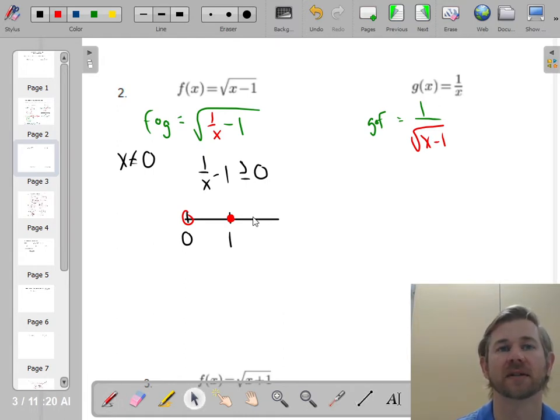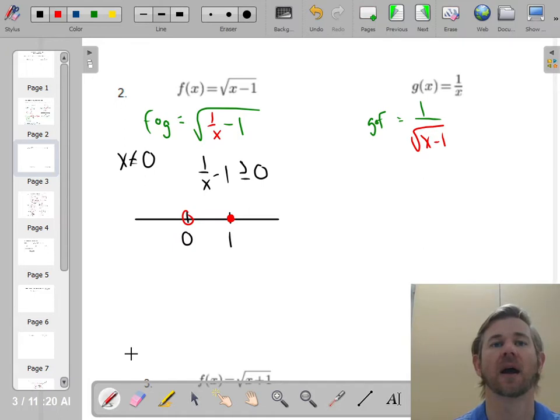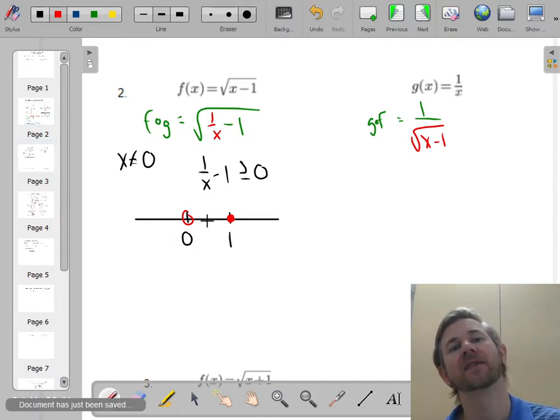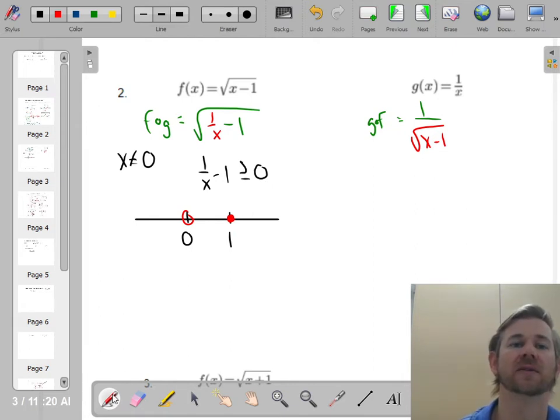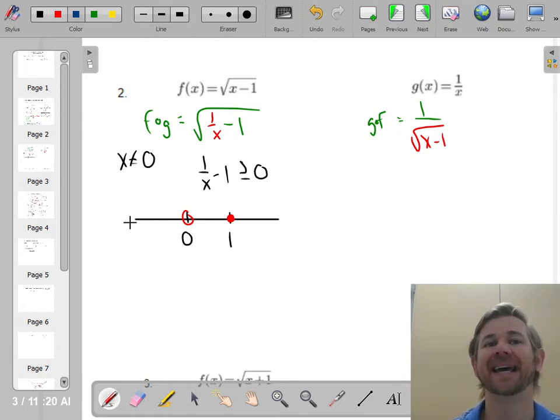So maybe I can stretch this out and make it bigger. There we go. All right, we're going to make a sign chart for this function, and we're going to figure out what happens to the left, in the middle, and to the right of those critical points. So if we pick a negative number, 1 divided by a negative number, so let's say like 1 divided by negative 1. That'd be a negative, and a negative minus 1 more is also negative, so a negative minus a negative is a negative. You would get a negative number if you plugged in a negative.